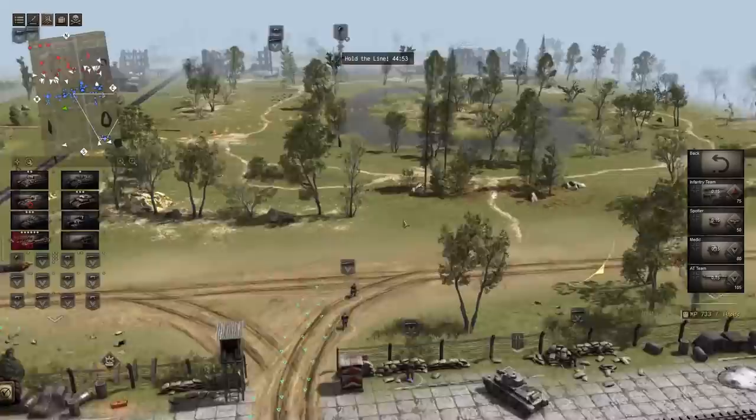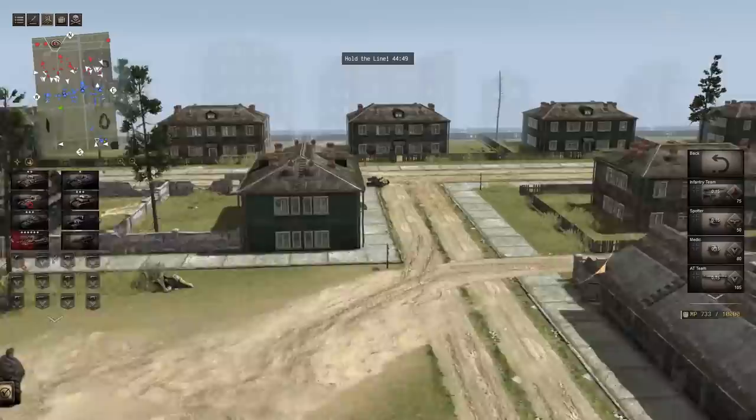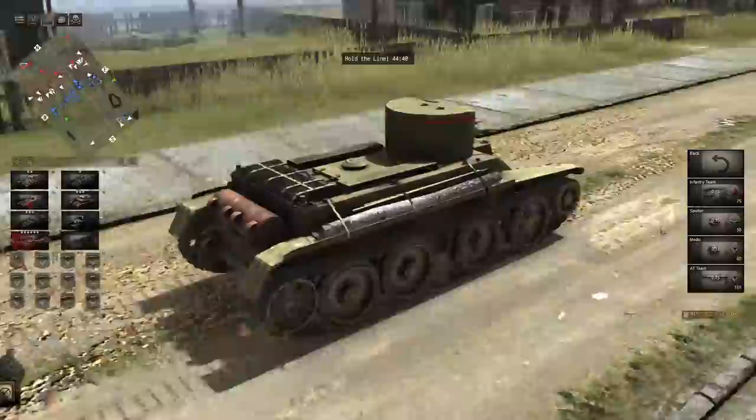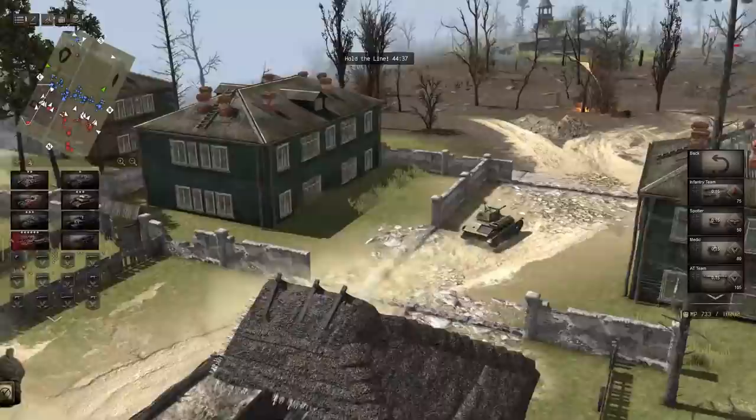So what we have going on right now is just sort of continued attack here, except, oh, what is this? T-27s? Well, that's the cruddiest little tank I ever did see. Saw T-37A and BT-2. Okay, so they are getting a little bit more spicy here.